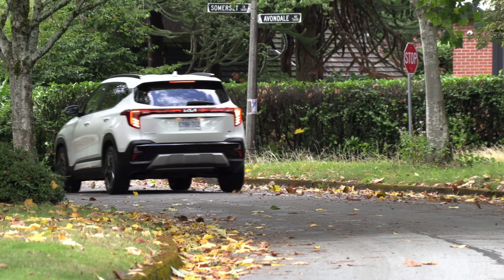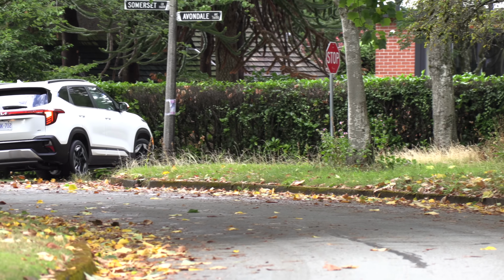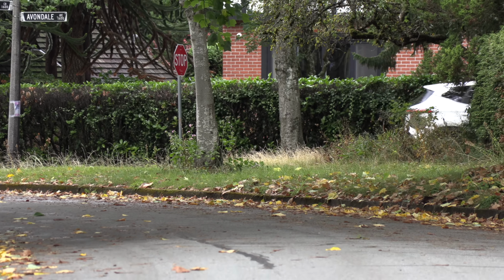How's that? I would say this goes up nicely against the Taos from Volkswagen with the dual clutch transmission. This no longer has a dual clutch. It's got the 8-speed automatic transmission, which I think appeals to more people. Probably a good idea to get rid of it. But I liked it though. Let's get to the notes. That's what I want to know.